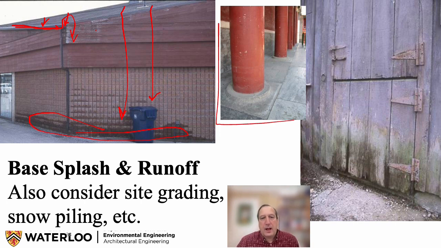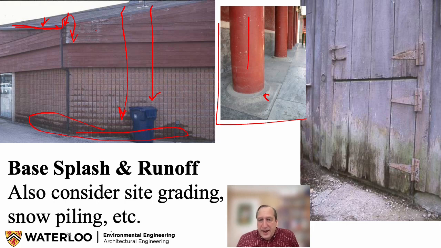In the middle, this is from the Forbidden City again in Beijing. These are wood columns sitting on a carefully carved stone paver, which has an upturn of about 30-some millimeters. Obviously, that keeps the bottom of that wood column away from standing water. And I'll remind you, this is under a 2-meter plus overhang, which already does a big job of protecting this entire part of the building from getting wet.